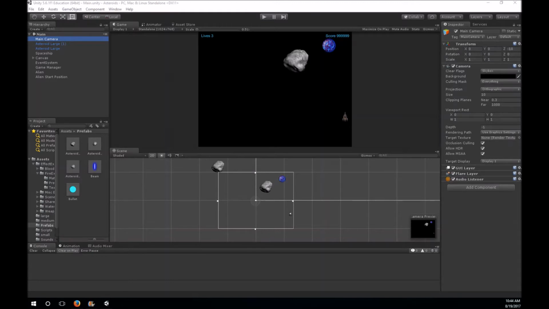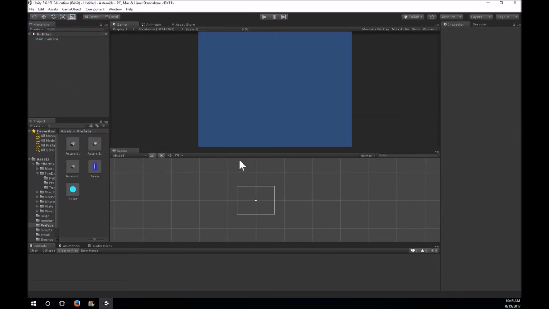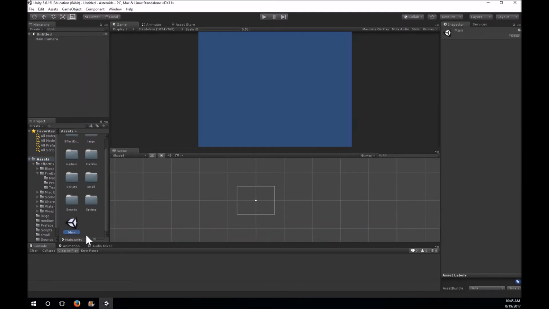So let's do that in a new scene. To get a new scene in Unity, you just go up to File and say New Scene. And what that does is it puts us in a whole new scene. The old scene is still there. Matter of fact, here's my main scene right here. So a scene file has the Unity symbol on it. And now we have this new one here that's called Untitled currently. Here's where you can see what the title of your scene is that you're currently in. It's going to be right here before the name of your project.